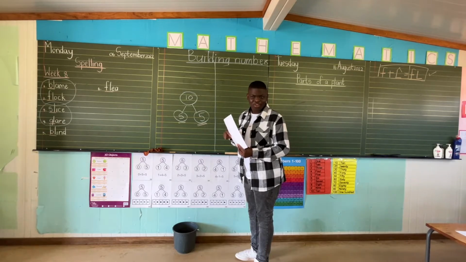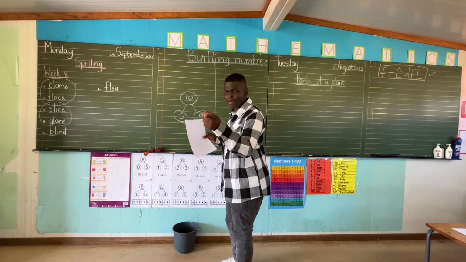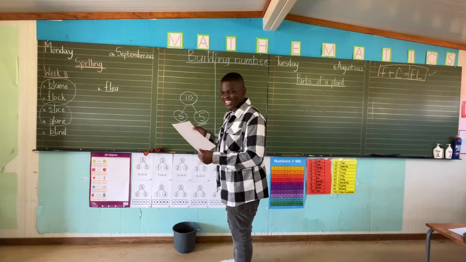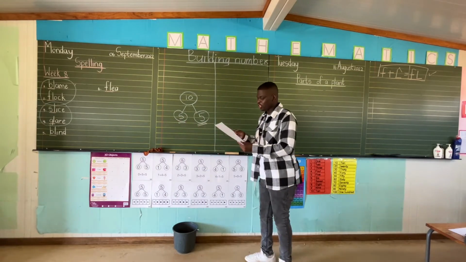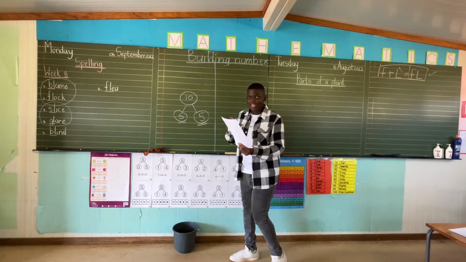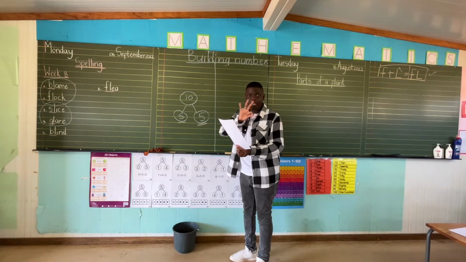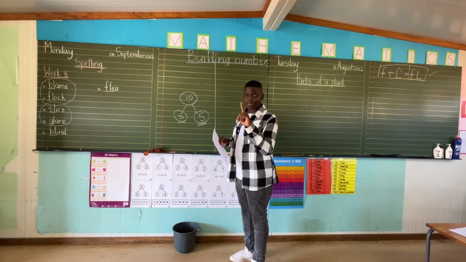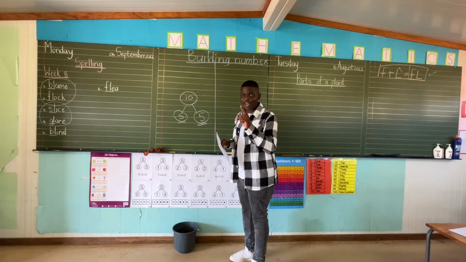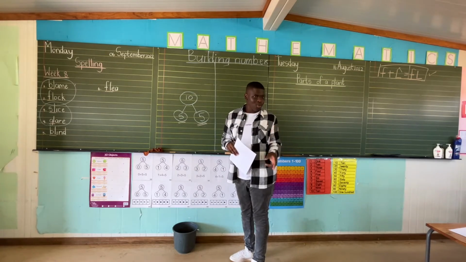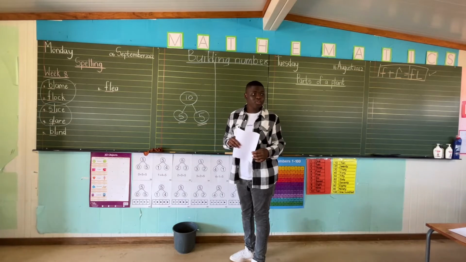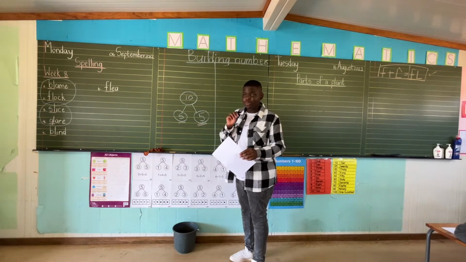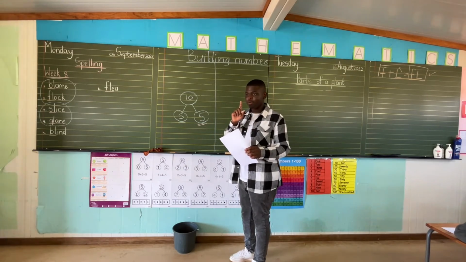5 hearts. Okay, we can draw 5 hearts. What other 5 things can we draw? You love diamonds, you said that last week, so this one we will do. Each person can draw 5 shapes, but you can choose your own shape. You only need to choose one shape. If you choose diamonds, you can draw 5 diamonds. If you choose hearts, you can draw 5 hearts. If you choose a circle, you only draw 5 circles. Your shapes need to be the same. You can only choose one shape.